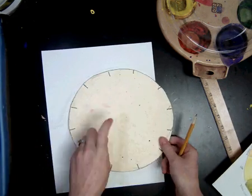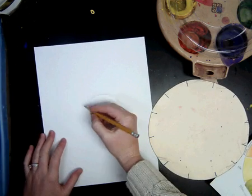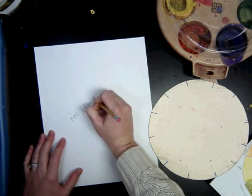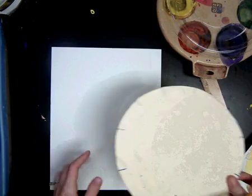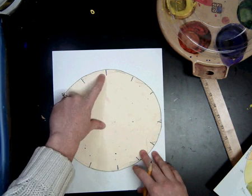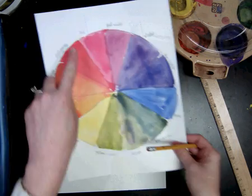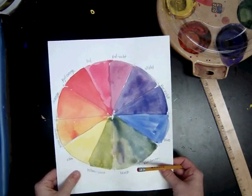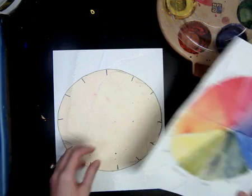At your table you have two circle tracers, paper and a pencil, and the first thing I want you to do on the back is write your name. Go ahead and flip it over. You're going to have to share this template, but you're going to trace it, and you'll notice that there are also little blue marks for you so we can make the different sections of our color wheel. There are 12 colors on the color wheel, so we will be making 12 sections.